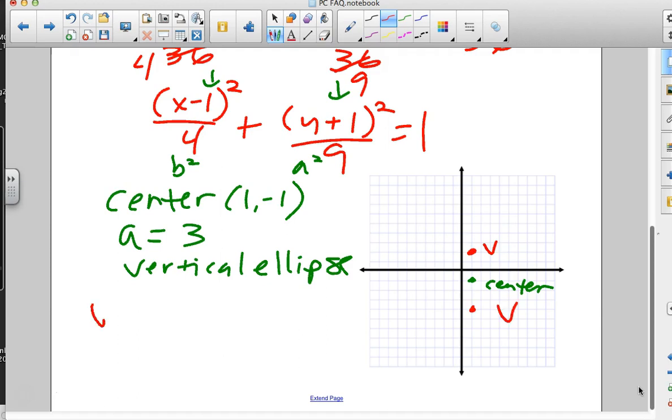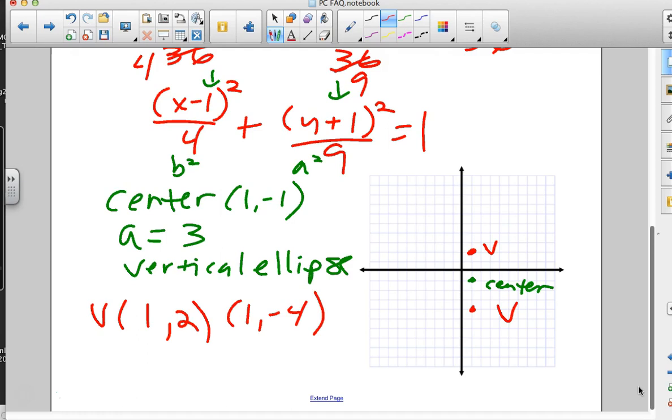So now we can answer the first part of their question, where are the new vertices? So we realize that when we were at 1, -1, and this became vertical, it's our y coordinates that are responsible for the up and down. So -1 plus 3 will give us 2. The first coordinate will just stay 1 because these are all going to line up on the major axis here. And then we'll have 1 and -1 minus 3, which will be 1, -4, for our vertices.